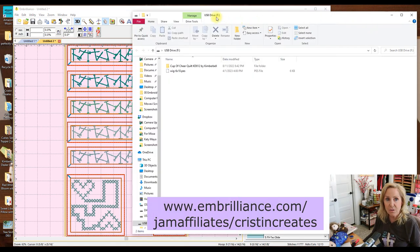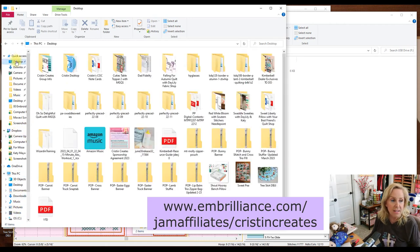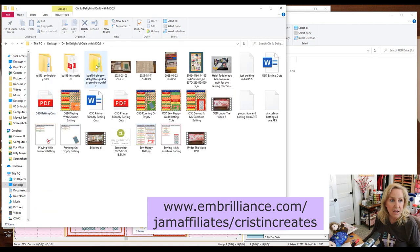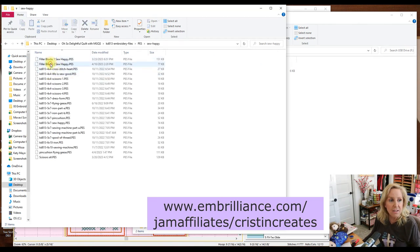So I'm going to click on this USB drive that I'm on. And I'm going to say Control N on my computer. It just creates a new folder, N for new. And I'm going to go to where I have that file. So it's on my desktop. It's under OSD, and I put it in the embroidery files, Pez, and So Happy. And see right there, so this is my filler blocks too. This is the one that I saved on my hard drive.